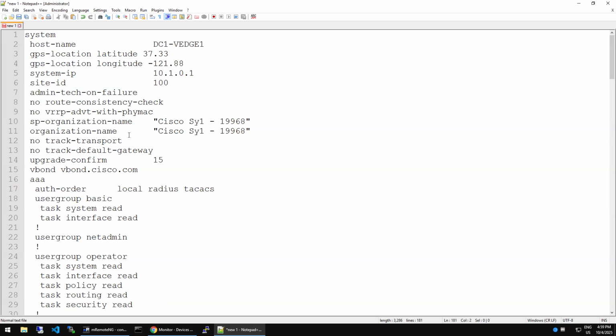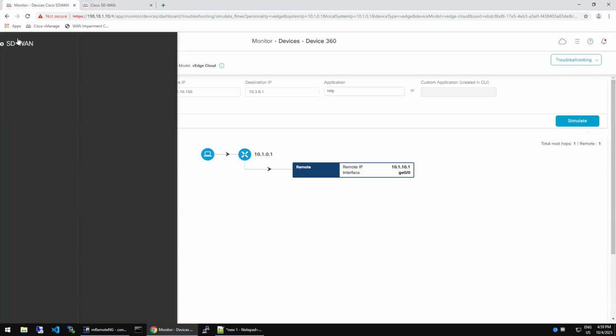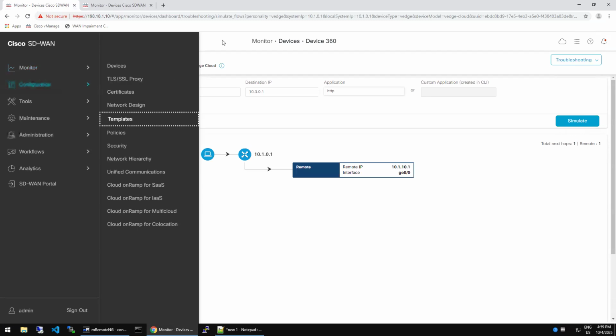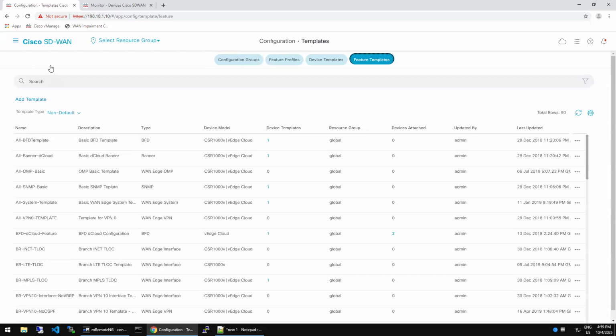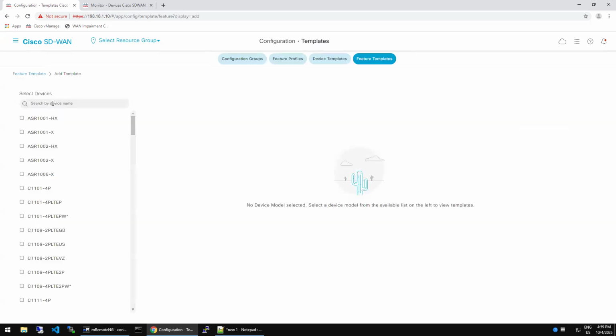Okay. All right. So what we'll do here, we'll group a small FT. First of all, I'll create the system-wide template. We will first create small feature templates, and then we will club all those feature templates in a configuration template. So I'll go to FT. I know that my device model is Cloud 1000, edge cloud. So I can search 1000 here and I'll get this VH 1000.